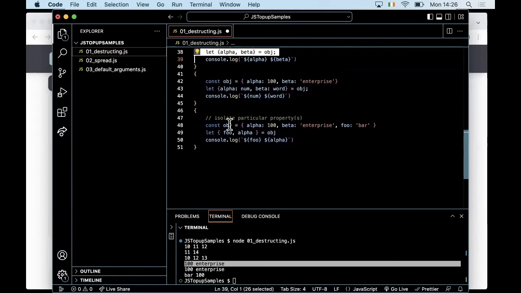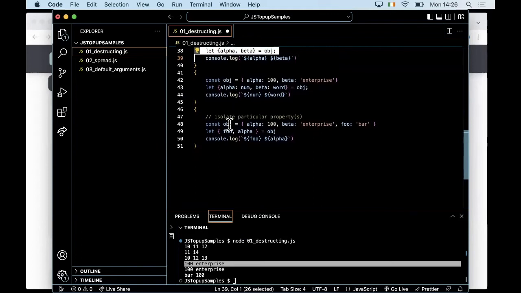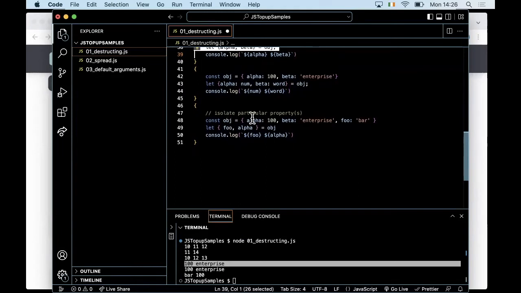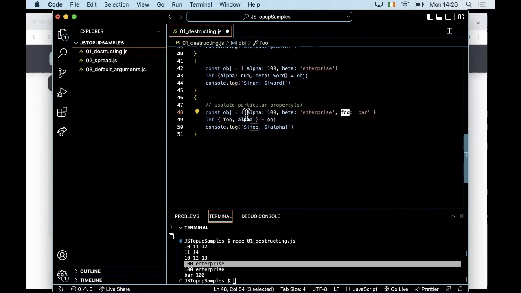What's going on here? Sometimes you're not interested in all of the properties in the object. So this object here has three properties, alpha and beta again, but it also has a property called foo with a value associated with it. And so it looks like I'm only interested in foo and alpha. I'm not interested in beta. So, a bit like the array, there can be other entries in the object, but you're just ignoring them.